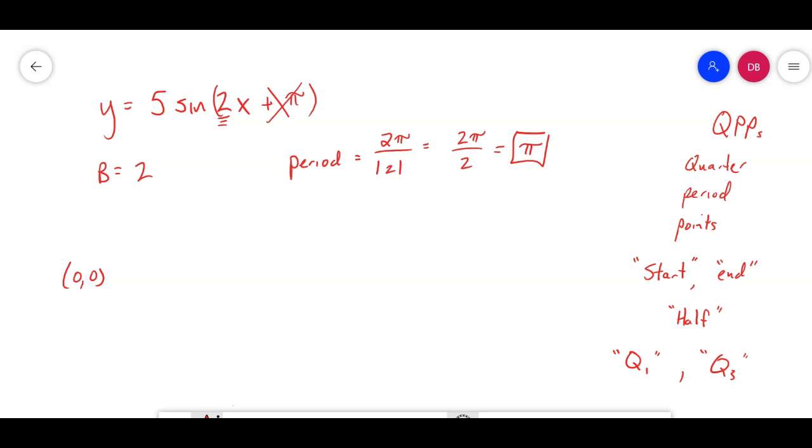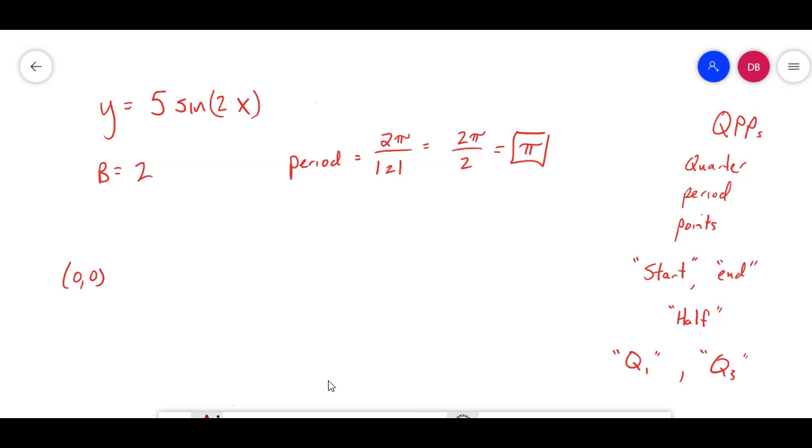So since this is not present and there's nothing being added afterwards, like a 2x or a -4 or something, all we have is just the number times x, then the sine, and then the number after that. All right, so there's no shift left, right, up, or down, so that means the origin is on this graph. From there, I'm going to go to the end.